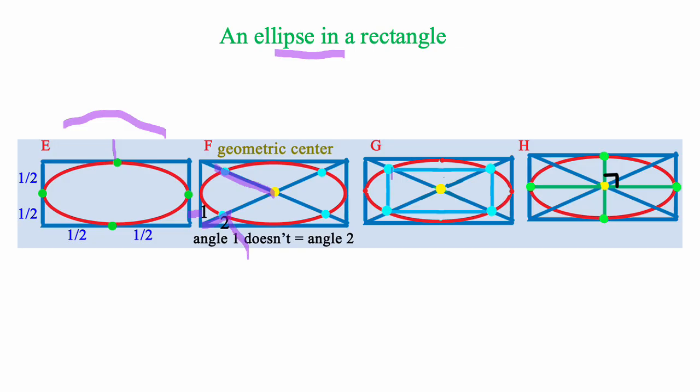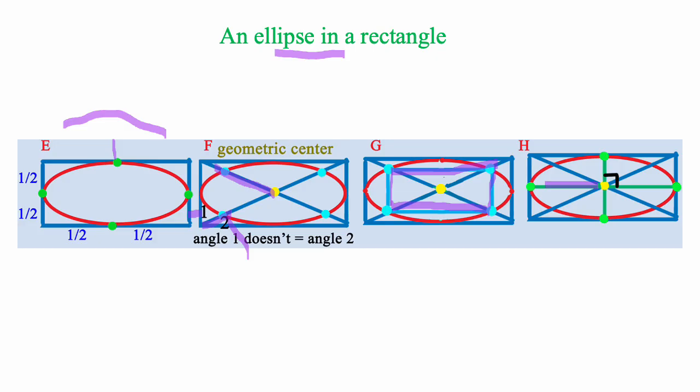If you connect the blue dots, which are the intersections of the diagonals with the ellipse, you'll get a rectangle inside the ellipse. And then you can draw another ellipse inside this rectangle. So once you have one ellipse, you can draw rectangles and vice versa. Lines bisecting the sides of the rectangles are perpendicular to each other and meet at the geometric center. And they divide the rectangle into mirror images.